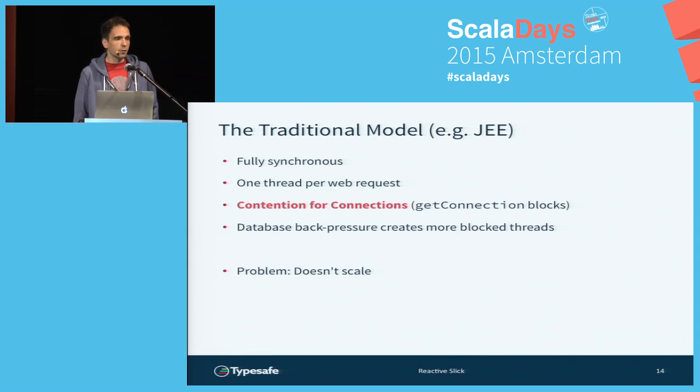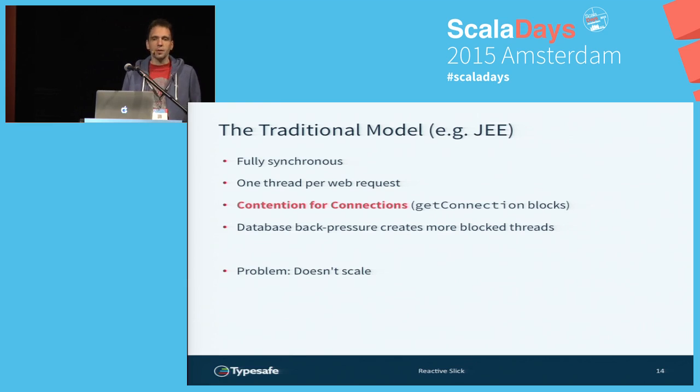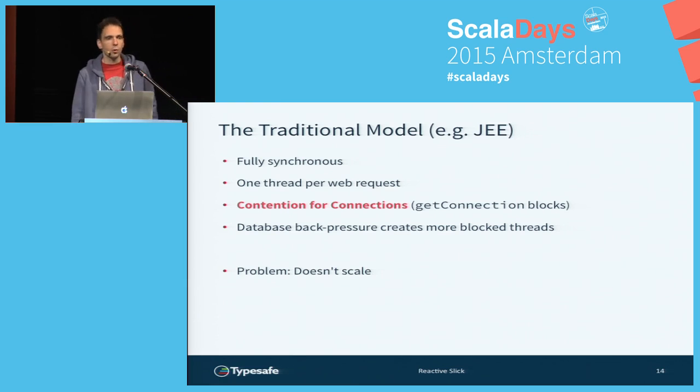This by itself is of course bad, and you all know that you shouldn't be using a blocking web server in the first place. But the worst part here is actually what happens when you put too much load on your database. What you really want is to be able to back off gracefully and tell the client, hey, the database is too busy.